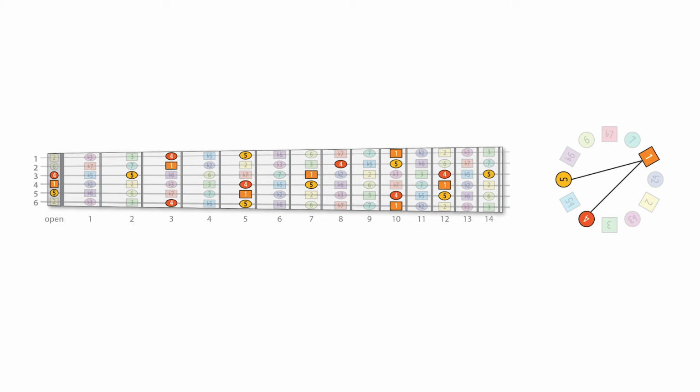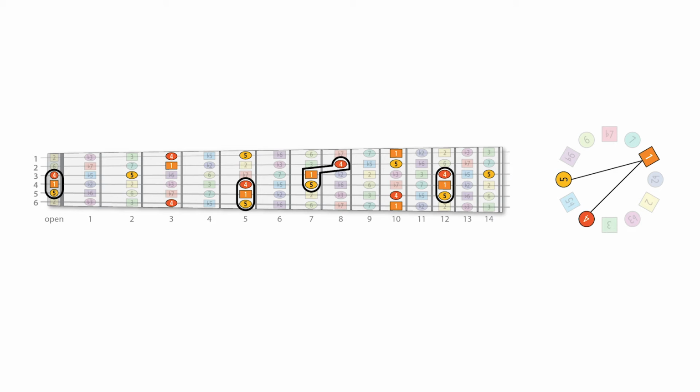Now, because the top 2 strings are shifted up by a fret, there's a shift in this general pattern, like here on the 7th fret. D on string 3 is just above A on string 4, 7th fret, but because of the shift, G, interval 4, is up on fret 8 on the 2nd string.